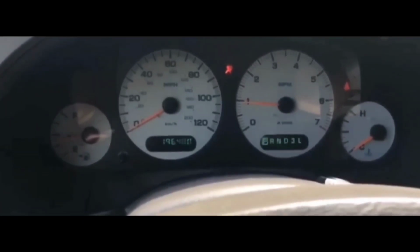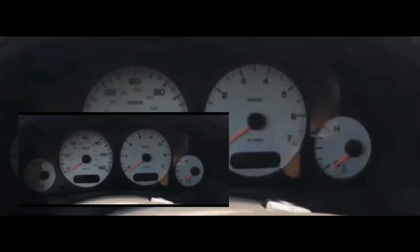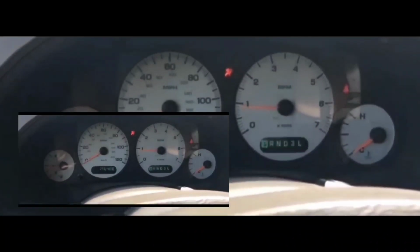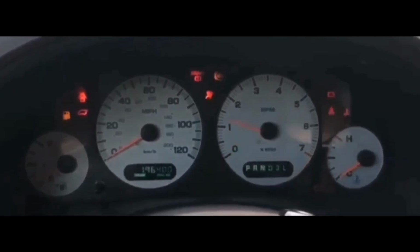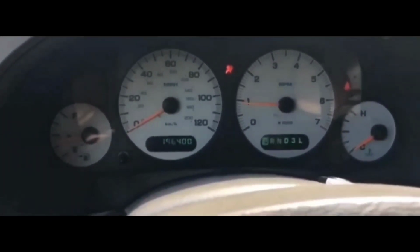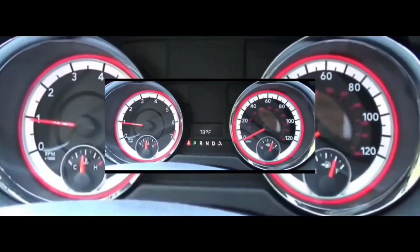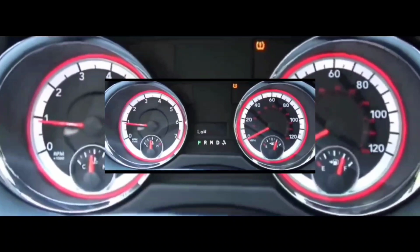So those are the two differences as far as no starts with either the alternator or the battery, and those are the easiest ways to know, especially if your vehicle dies while the engine is running, while you're driving. 99% of the time, it's probably your alternator that's the problem. And once you try to start it, it's not going to start because the battery is dead. The alternator hasn't been charging up the battery. So just keep that in mind.